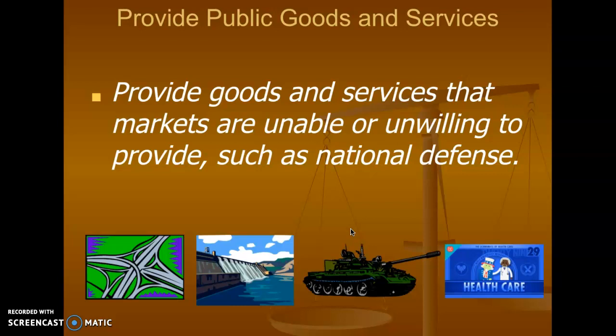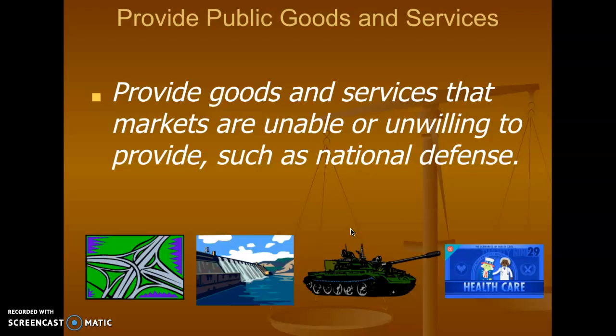That happens in a mixed market. If this was a free market, the government wouldn't do anything during COVID. Nothing at all. If it was a command economy, the government would control everything all the time. But in a mixed market, sometimes the government provides goods and services and sometimes they don't.